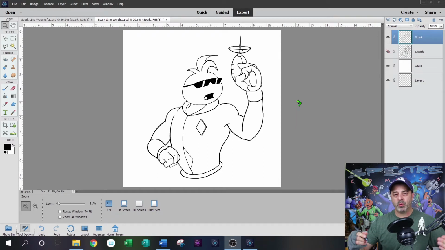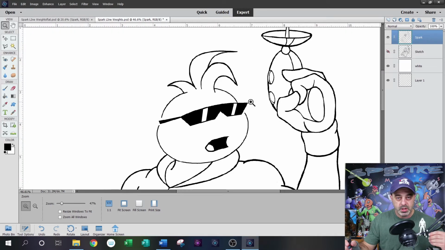I'm going to really accentuate the line thicknesses just so it's very clear what we're actually doing. As we go around the drawing, I'm going to point out different things. I'm going to talk about why I'm making certain lines thicker and certain lines thinner, and then we'll get to the end and see how everything looks. So let's get started. We'll start up near the head, where we can start with the face, and I'll show the various line weights.